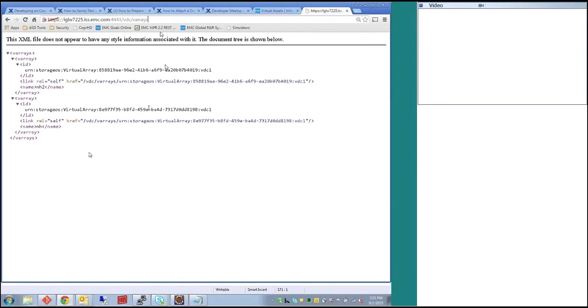If I refresh this, then I'm back in the debugger again. So you can set as many breakpoints as you want. You can get to them either by making REST calls directly using your browser or the REST client of your choice, or, if you know how to get to the right spot using the UI, you can do that as well.